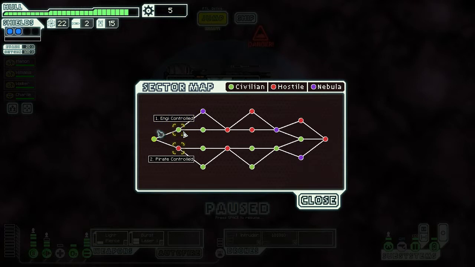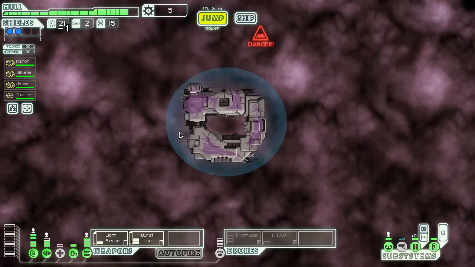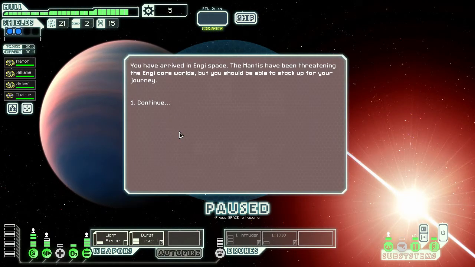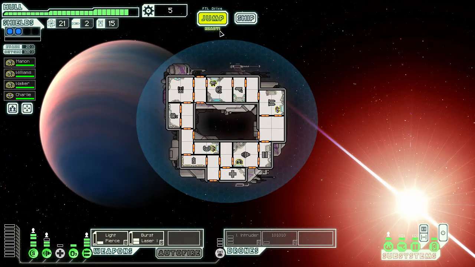But I am going to the NG control sector, although that would not be too bad, although ion intruder. We'll see. Defense drones, they might have defense drones, but whatever, we'll see. We can always do the turn off things.